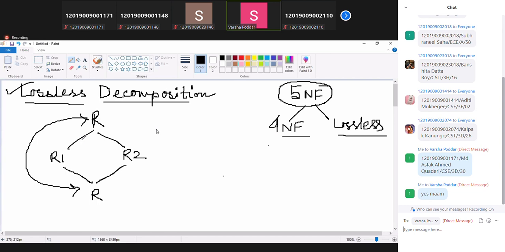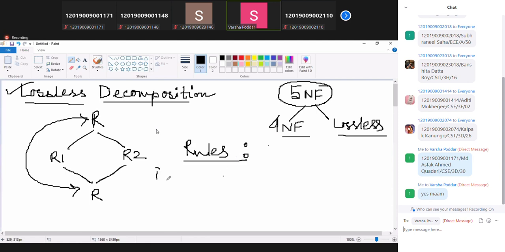When we try to find out how to do the decomposition, we have found three rules, and if we follow these three rules, then we call our decomposition lossless, right? So what are the rules that we need to follow to state that the table decomposition or the normalization is lossless?